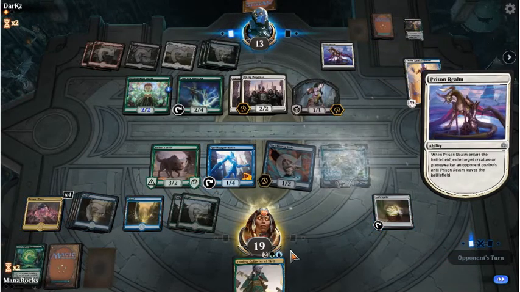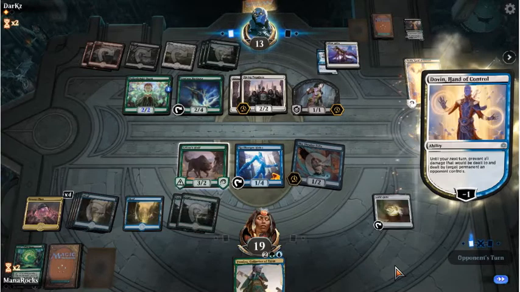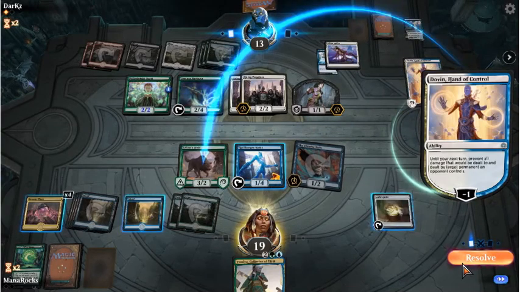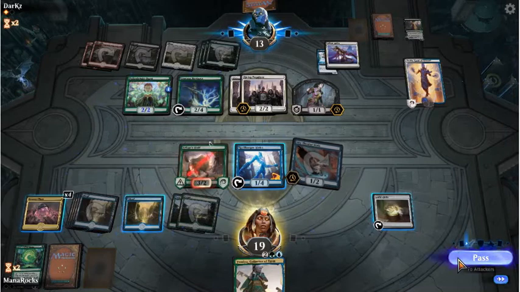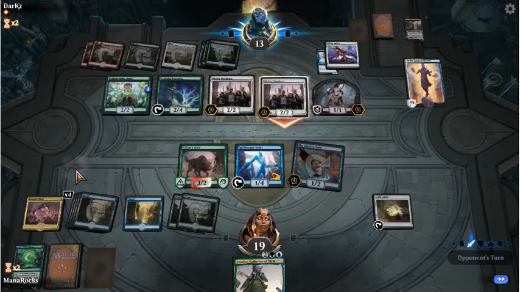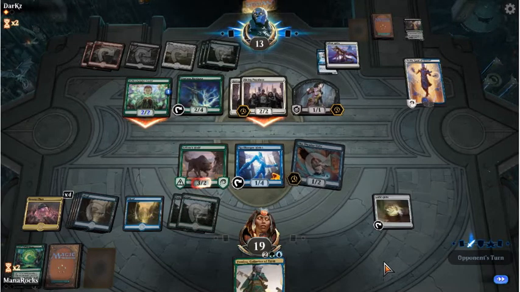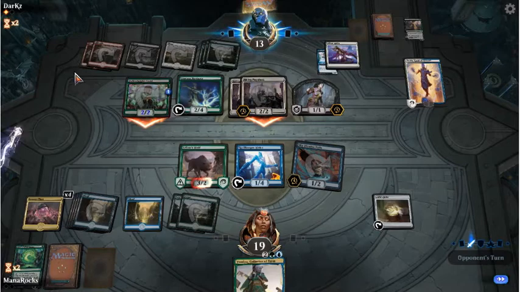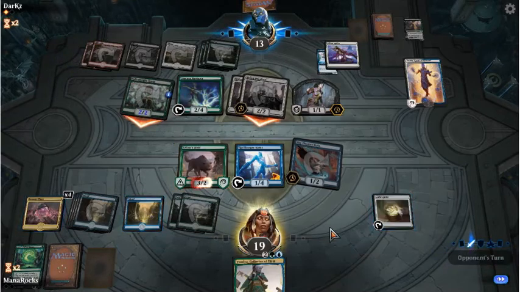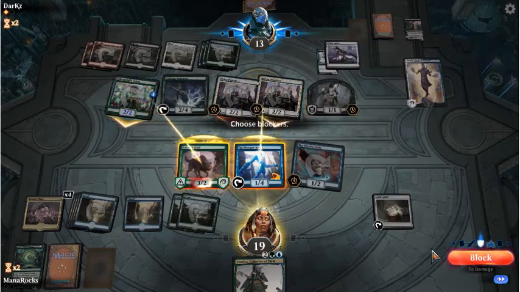Alright, Rolling Earthquake off the top. I might cast Tamiyo and just plus on Rolling Earthquake. The good news is Arlen's Wolf can now block something freely. It won't deal damage, but it won't be dealt damage either. So it gets to just soak up 2 more damage here. And their creature won't die. Alright, block, block.